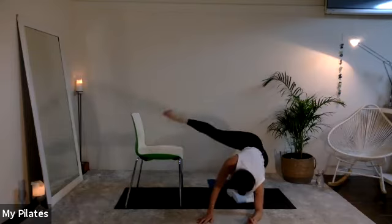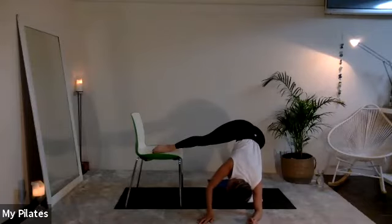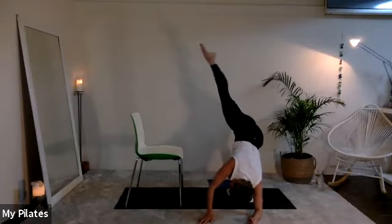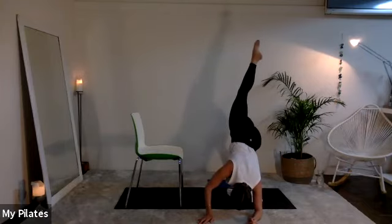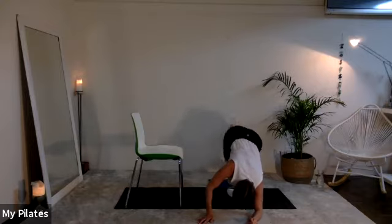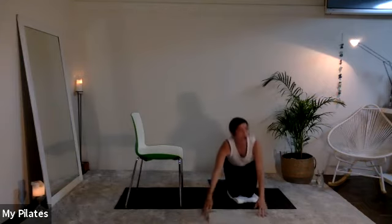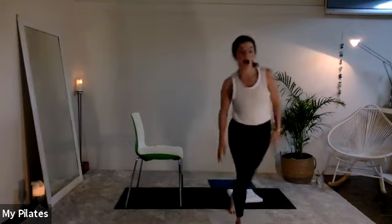We go leg up, lower, and hold it there. Push that right heel down as much as you can. Take your leg on the chair, lift it up. Circle your leg back. Little pulses. 8, 7, 6, 5, 4, 3, 2, 1, and bring yourself down and in. Well done. Right. We're nearly at our halfway mark.